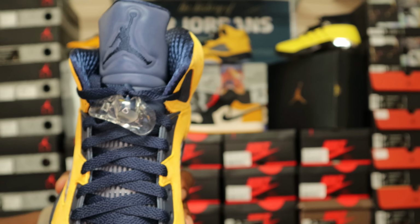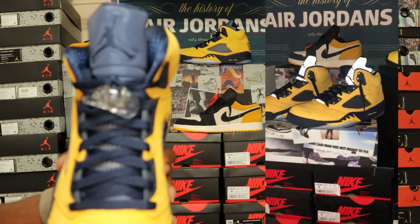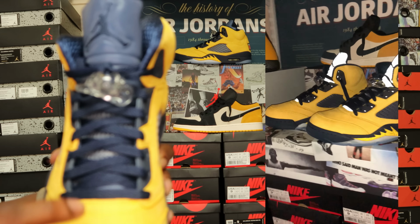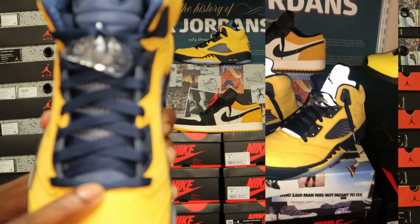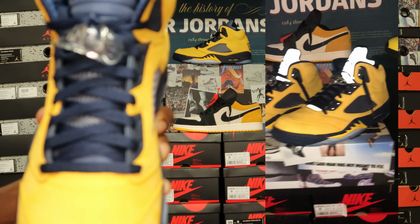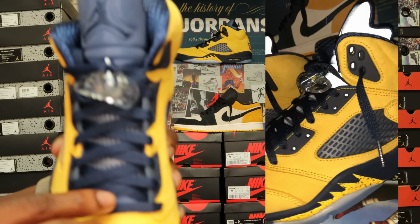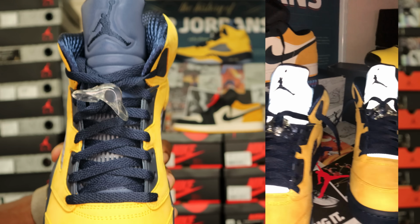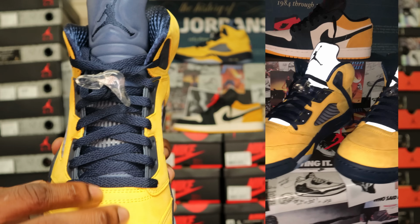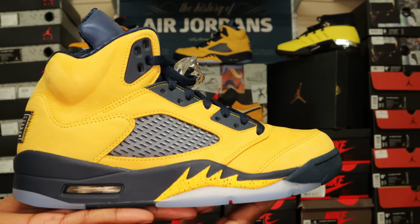And I'm gonna go ahead and show you guys how the 3M looks on these shoes. Y'all can check that out right there. That's how it looks. So you also have 3M hits down here at the bottom. That little lip right there, apologize, has 3M hits on it. So you got 3M right here at the bottom as well as on your tongue. So that's how that 3M hit looks on those, y'all. And that's a very dope touch for them to put that 3M down there, y'all. I like that.